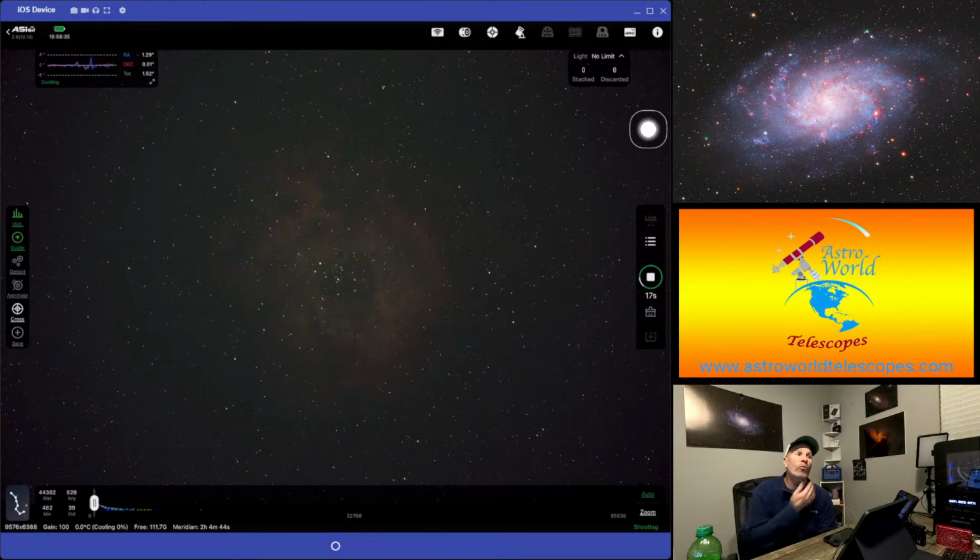I'm just reading to you right off of Wikipedia. It's 5,200 light years away, and it is 65 light years wide. If you were to Google it and look at the Wikipedia image, it's a beautiful SHO, a sulfur, hydrogen alpha, oxygen combination, and it looks really amazing.